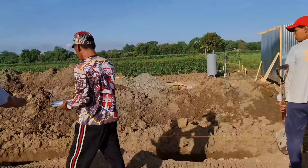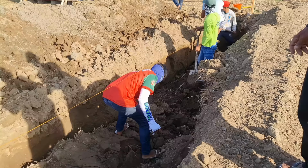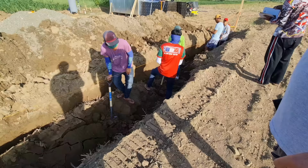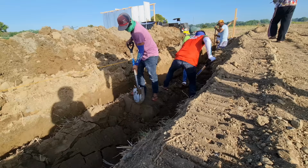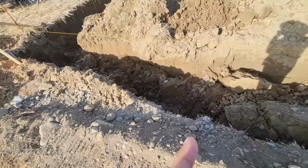I really walked through with the foreman on this site and made sure he was completely understanding of the location of the columns and what I really expected from the crew members. Digging this trench back out wasn't too difficult until they got a little bit deeper and started getting really wet, really mucky. But overall, the soil is super, super soft, as you will see. You don't really need a breaker bar.